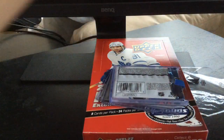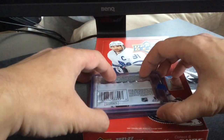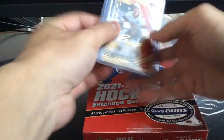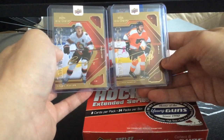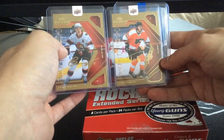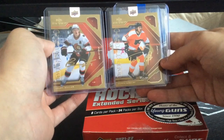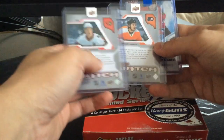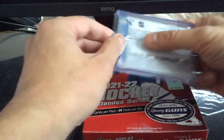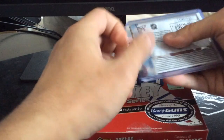Oh, got a pack. I guess that explains why it felt heavier than two cards. Oh wow, that was very nice of them. I just asked for the regular replacements. I ended up getting the gold parallels of DeChuck and Konechny. All right. Wow, Upper Deck really goes above and beyond. I've always heard stories of it, and it seems to be proving true.